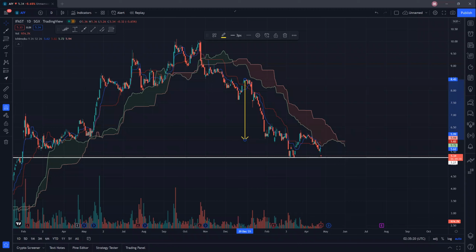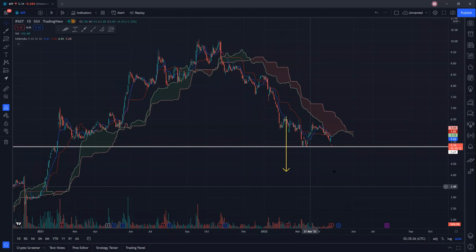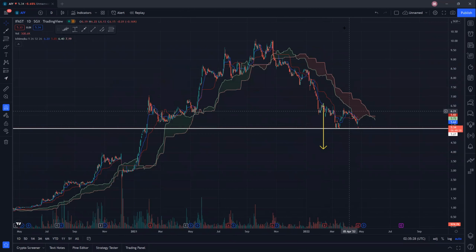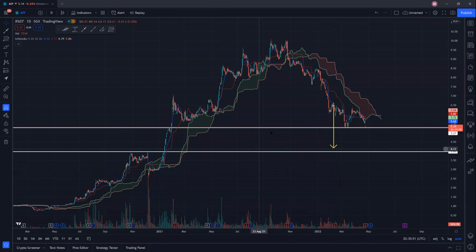Currently the market is pretty weak, and in the event that we have a second corrective wave down, I'm looking at this $4 psychological support. Of course, before that, if this 520 were to break, we'll be looking at this $5 psychological support here, which will likely be broken. There may be some stop hunting at around 490, 480 before pushing the stock back up for a short-term rebound. But profit taking will come in and sellers will still dominate. If it were to break down, this $5 psychological support may be the next support.